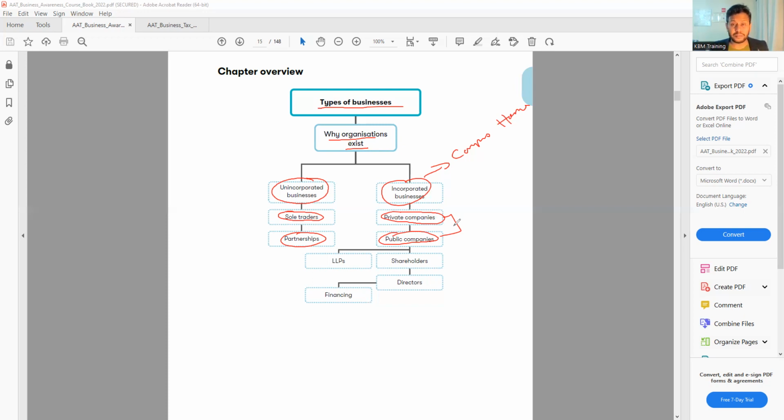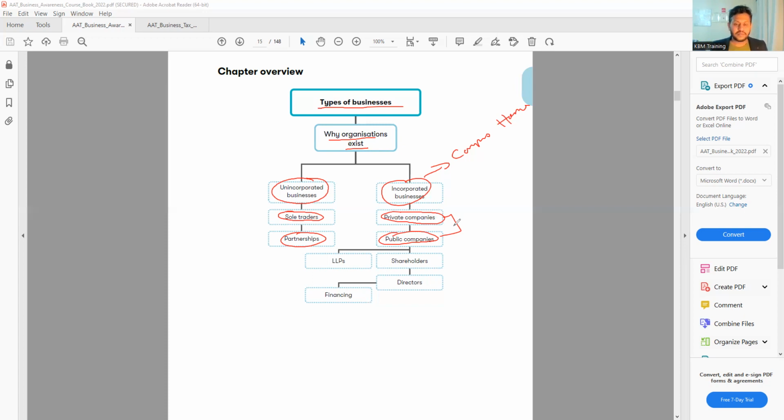they make a lot of money, but they don't take the dividend. That means the owner, the shareholder, they don't take any money from the business, from the profit. So however much profit they make, they always reinvest into the business to make it more suitable, or make it better for the general public. So this is the main intention for the non-profit making organization, and they work for the best interest of the people, for the public, not to maximize the profit.